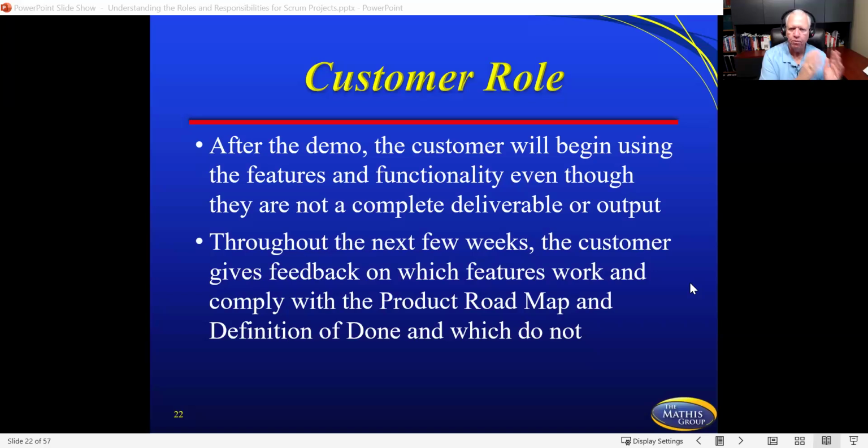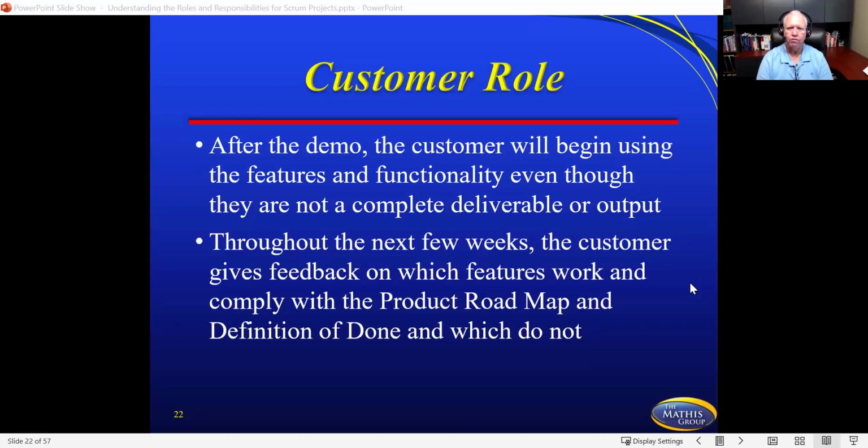Now, remember, the reason why most people are using Scrum and Agile is because what they're trying to do is use it on something new. It's usually used on a new technology. We've never done this before. We're hitting a moving target out here. So those are all the characteristics of why we're doing this in the first place.